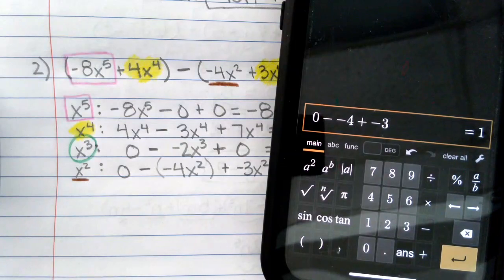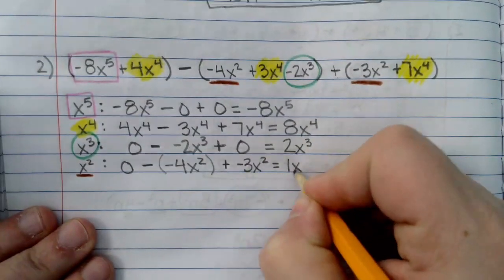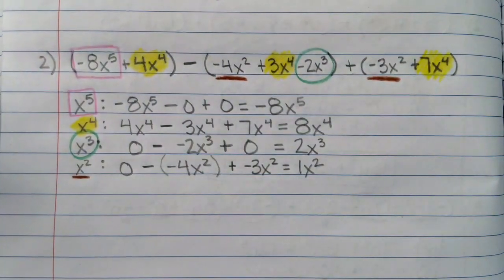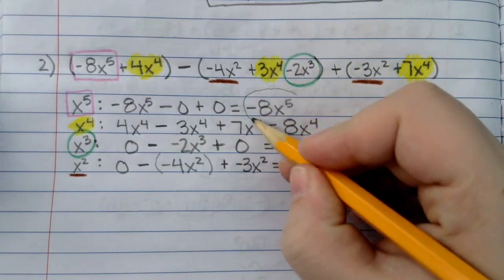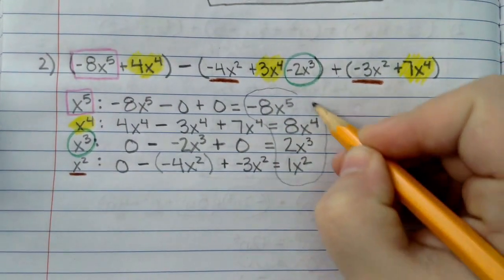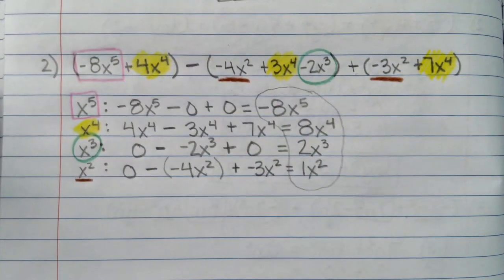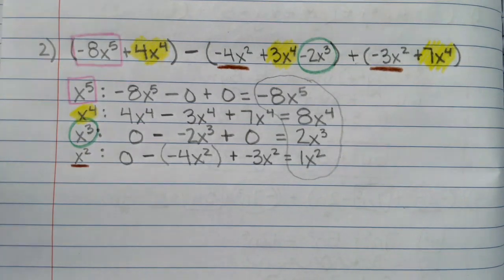Alright, then for our answers, our last step is to take these answers here. If you want to circle them lightly, you could. And we need to write that in standard form. So we're going to start with our highest and go to our lowest. Our highest what, though? Exponent. Yep, highest exponent. Which is why we organized it the way we did. Some people, they don't like to do it in order like this. They just do whatever they see first. That's fine, but then you have to reorganize it at the end. I like to organize it as I go, so that way I don't have to worry about organizing it at the end.